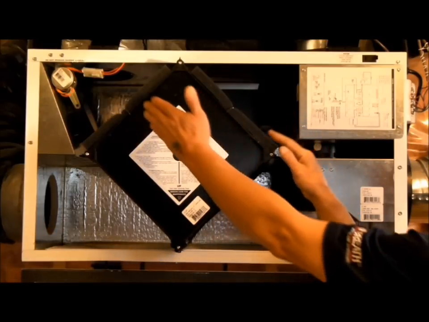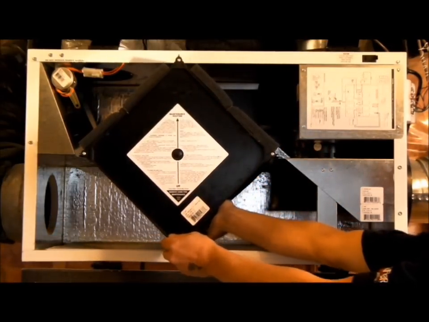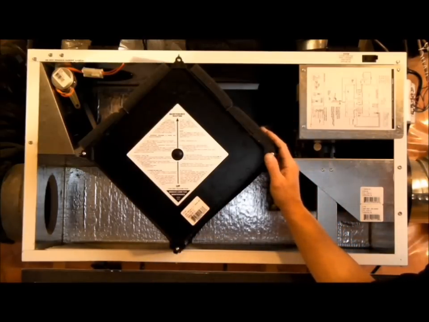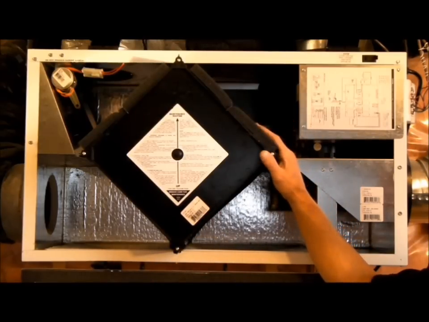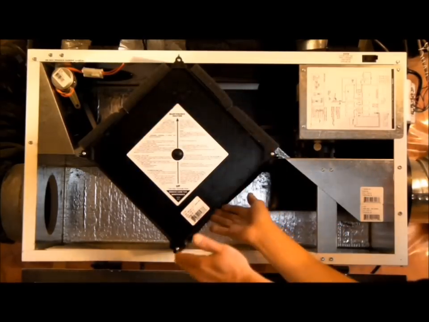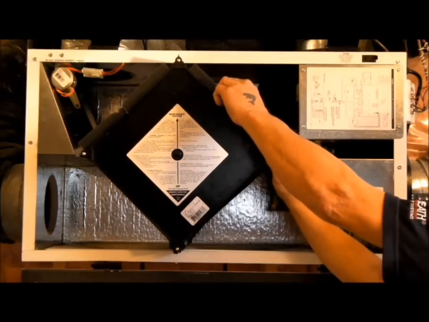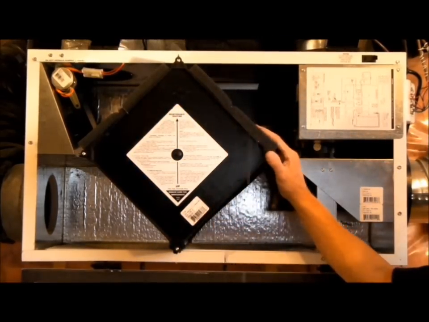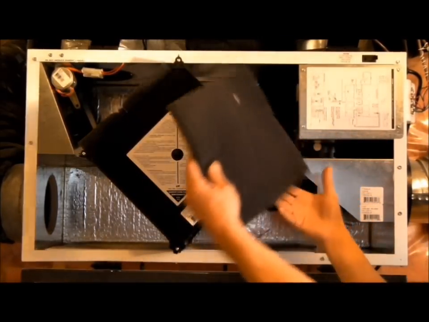In order to take these two filters out, I do have to pull the core out slightly. They are held on by a retention bracket. If I want to take these filters off, pull the core out slightly, pull forward on the bracket, lift up, it will unclip off the back. I can now pull the filter out.